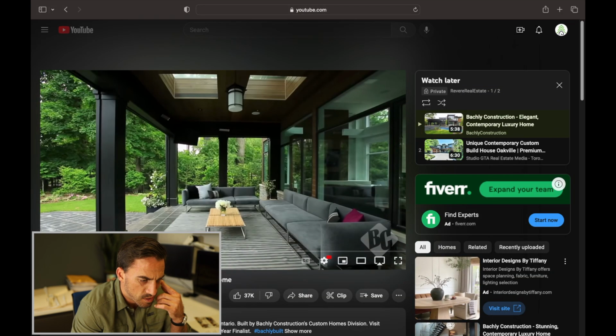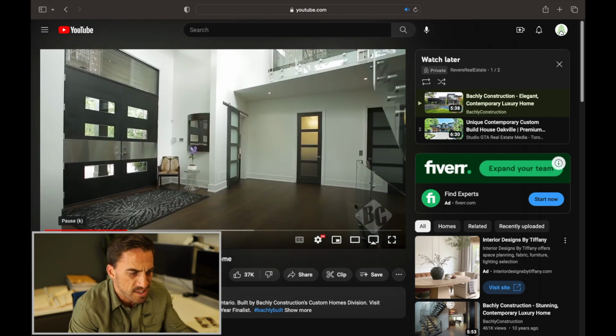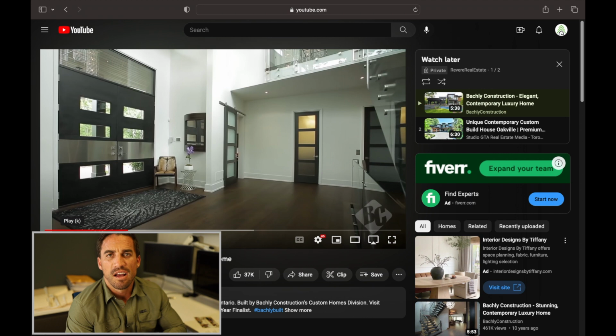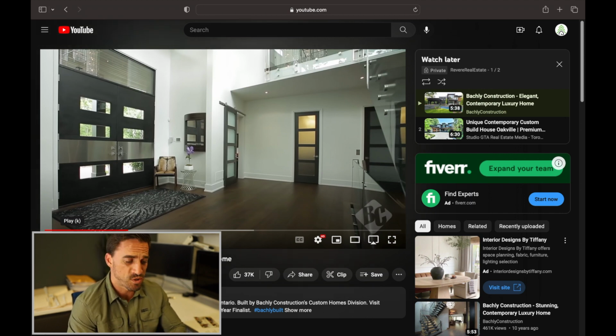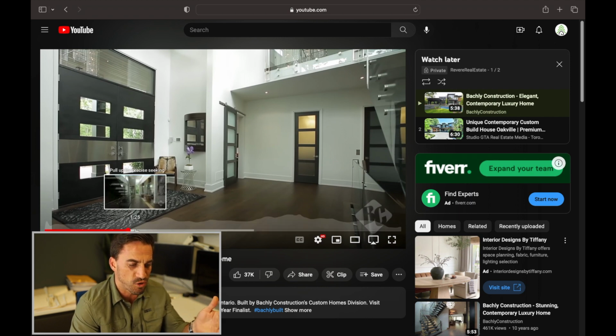Let's move into the inside because this is really where I want to spend the majority of my time. So if you look in the inside, their front door is enormous. Huge statement piece. Kudos to them. I don't really like the modern contemporary industrial feel that this door has. So from the specific spec, not really a huge fan. Having said that, with a rough opening in framing that allows for a door of this size at the front entrance, I think is definitely a plus. Barn door here in the back, also kind of going out of style, but I can appreciate the fact that they were trying to do something unique here.